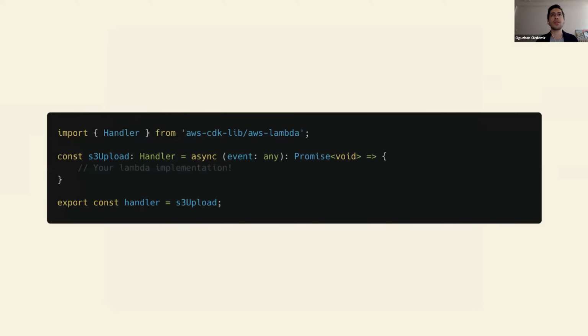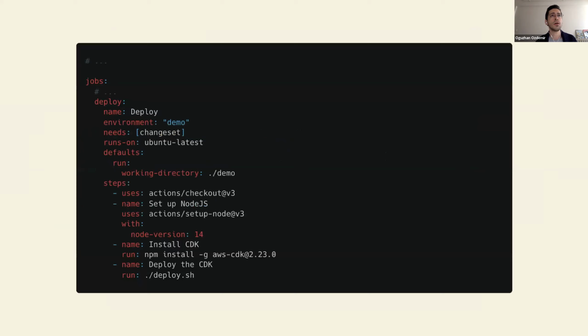And to automate this, this is a very basic GitHub action workflow. To automate this deployment, I just set up the Node.js and install the AWS CDK.